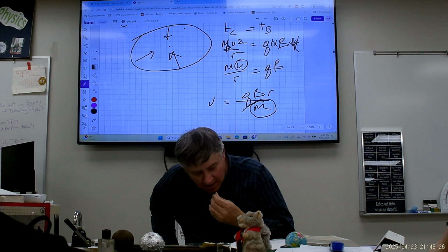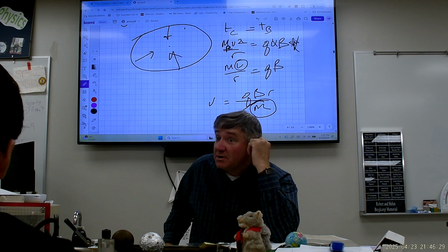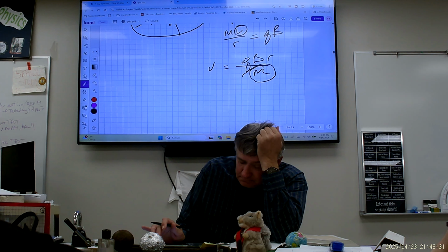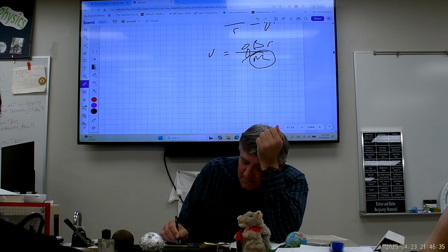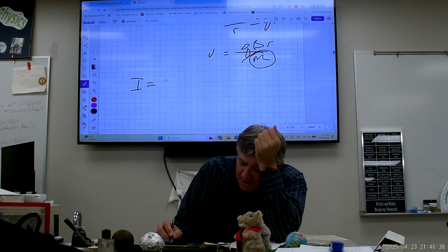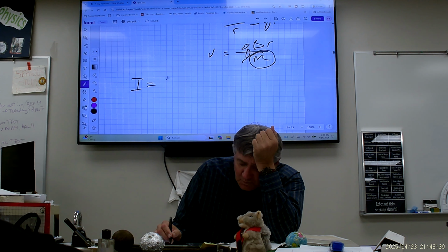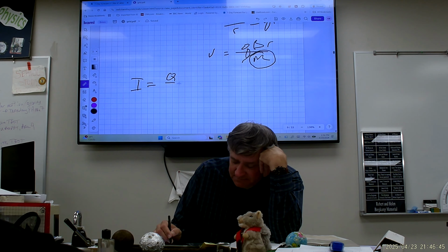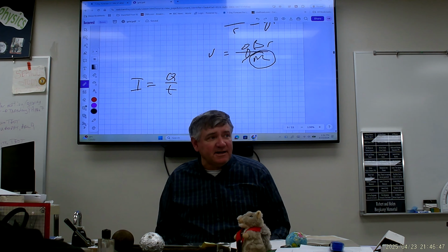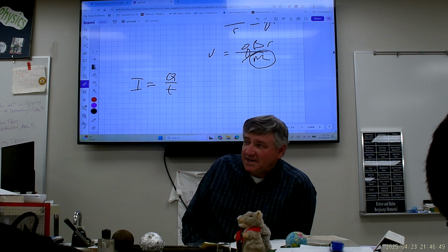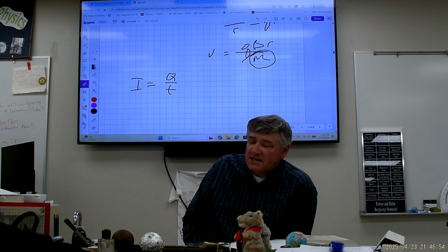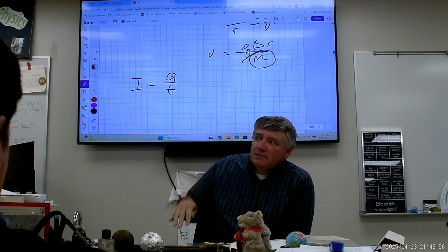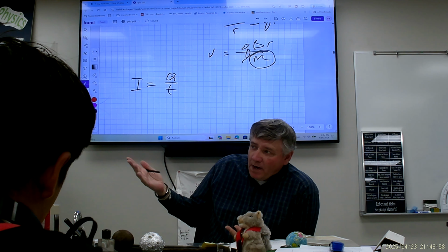Always. Now, you can get a little bit clever. Just a little bit. Current equals what? What's the simplest way to calculate current? Q over t, right? Because it's coulombs per second. On the last equation, were we ignoring sine theta? Yes, because it's at 90 degrees to it. So the sine of 90 degrees is just one.